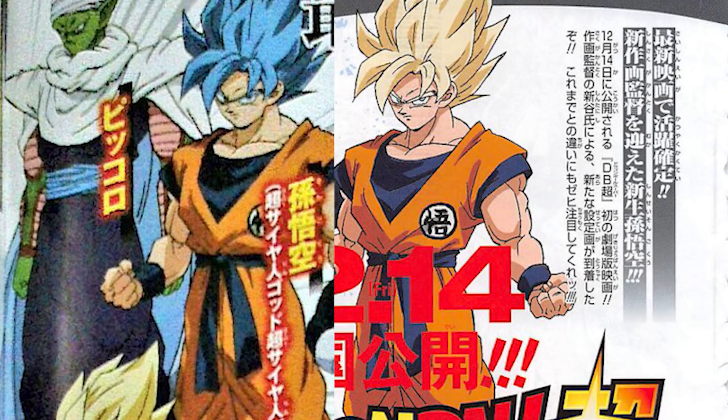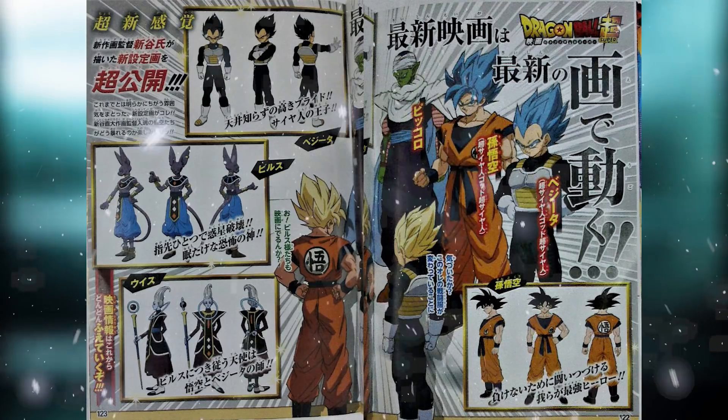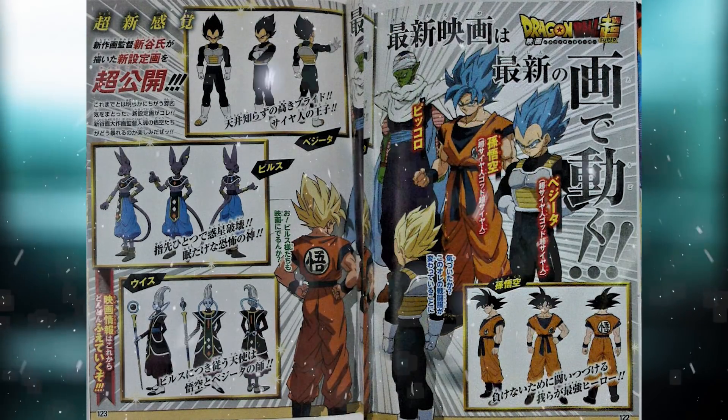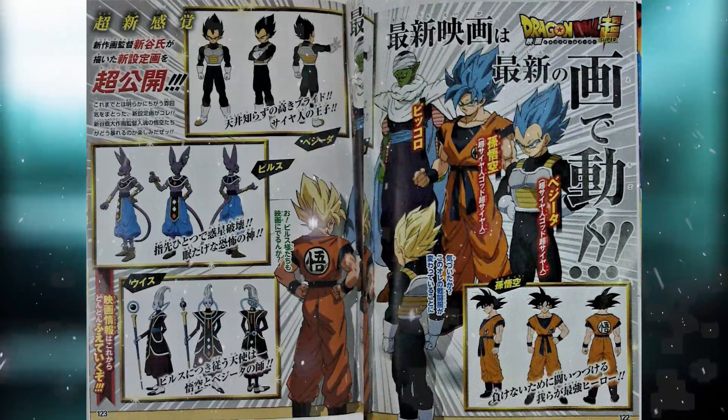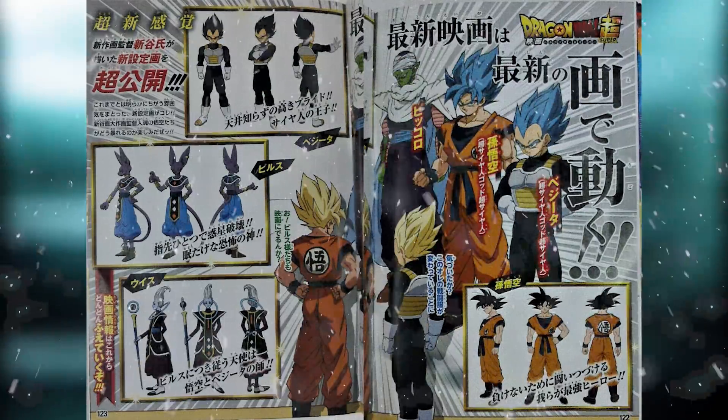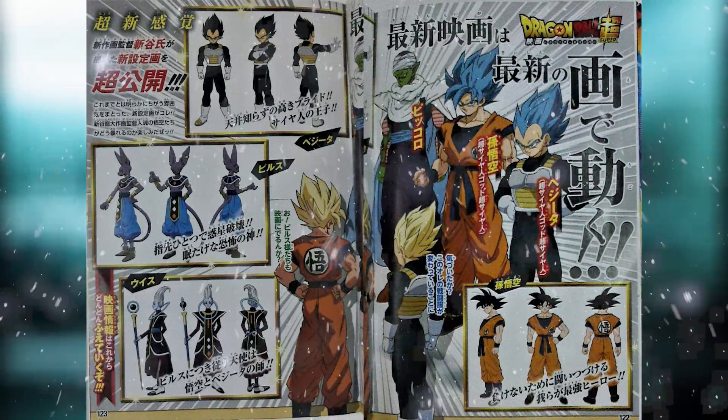So we're not going to be getting anything new or different — it is pure recolor here. Not even any extra bangs or different bangs or anything like that. Super Saiyan Blue Goku and Vegeta. And knowing now that they are Super Saiyan Blue means that there is no nerf, nothing preventing them from going god forms, maybe to put them at the level of the evil Saiyan or Saiyans that they're going to be battling.